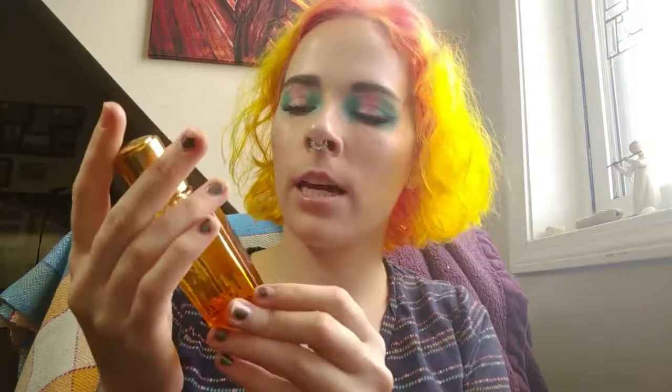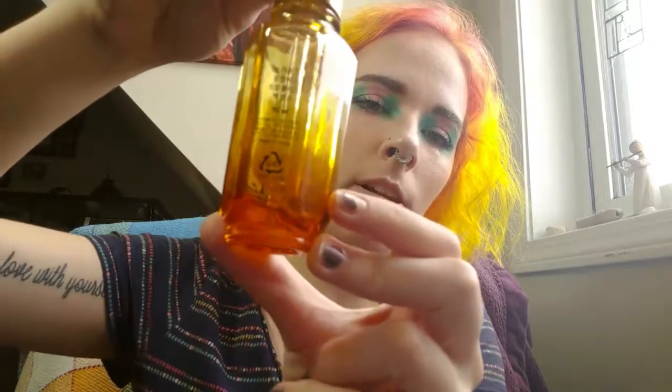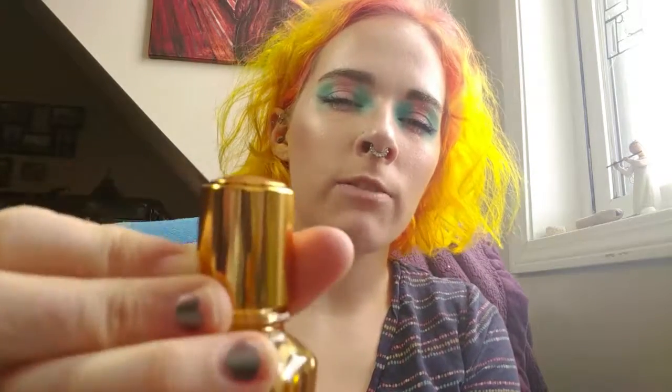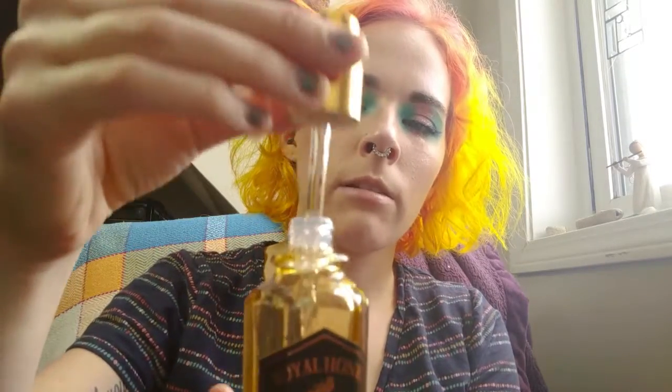All right, and then the last product that I have is skincare, and it is the Skinfood Royal Honey Propolis Essence. And if you can tell, I'm almost out of this, and I am so sad because this has not been in stock on Ulta's website for months, and I don't know if it's coming back into stock. But I really love this. I love the packaging. If you'll see, when you turn it, it pops up, and then you just take it out, and it's got the perfect size amount there, although I'm just about at the point where it's not picking anything up anymore. But this goes on and it just hydrates the skin so much.